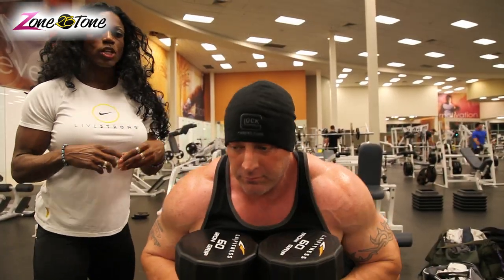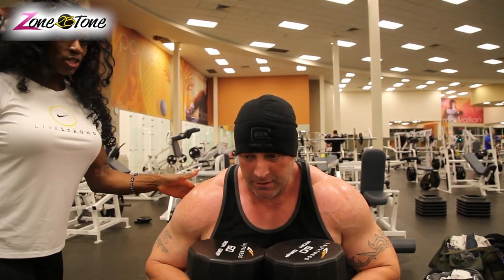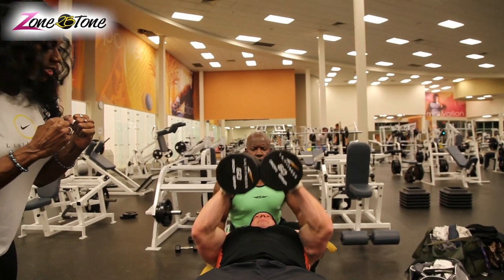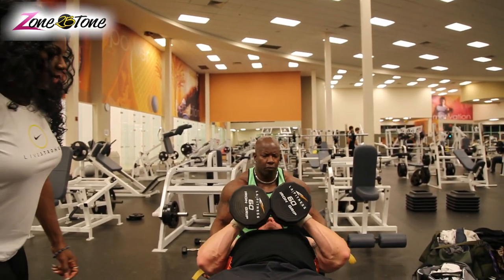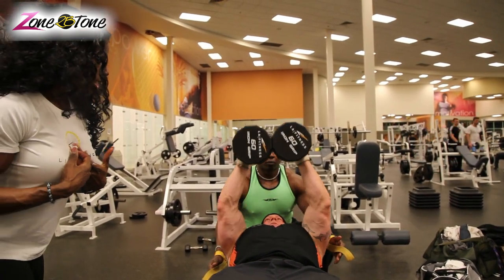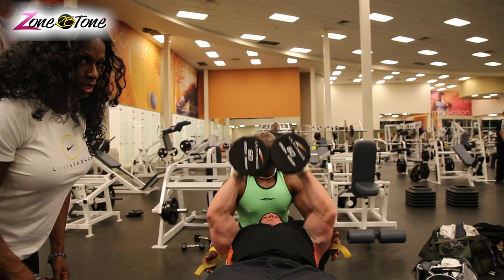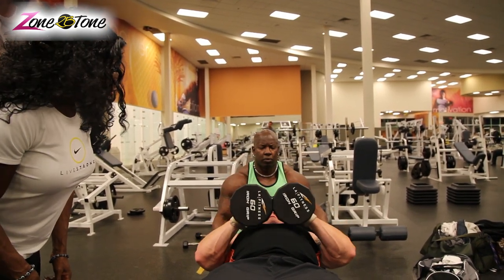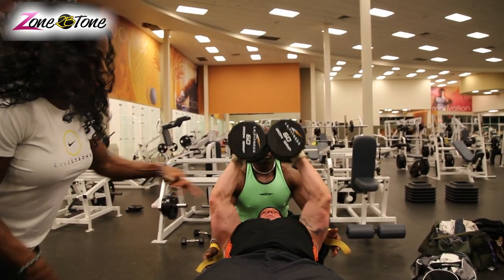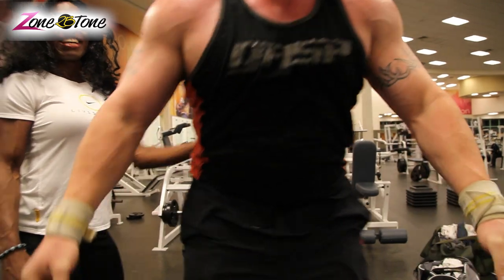Our last exercise is what we call the champagne press — a very unique exercise, so pay attention to the form and how they move the weight. You're going to keep your elbows really tight to the rib cage and push. He's using more of the upper pecs and center pecs at the same time — tell he's squeezing. You want a nice spotter near you in case you fail. Start off with light weights and then work your weight up. You can see how the chest is changing at the top.